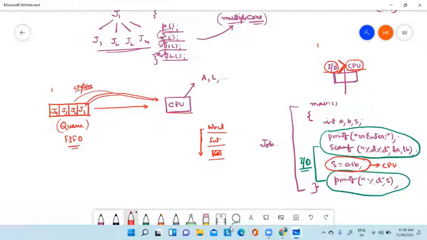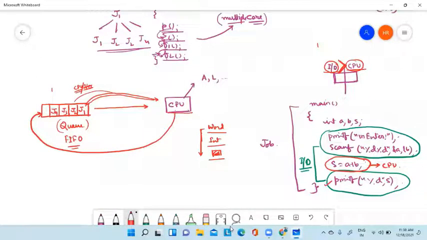Now the CPU part is left. So the CPU will take this job and perform the CPU part, and then again it will return the job to this queue. Why? Because in this job there is still some IO part to perform. So it will be put inside the queue again.